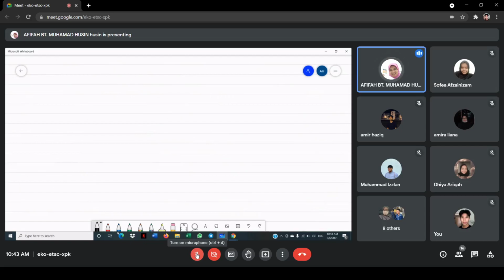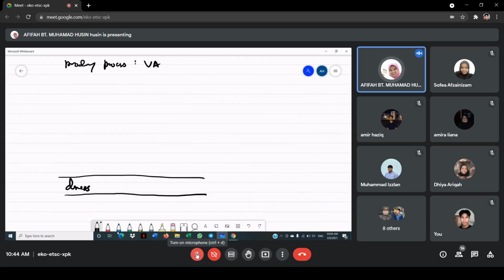Let's say here we talk about the dress. How is the birth of the dress? Where does the dress originally come from, class? So here we talk about the production process. So we talk about the value added method, the production method or value added method. So the dress starts from its origin, its material. What is the first step?